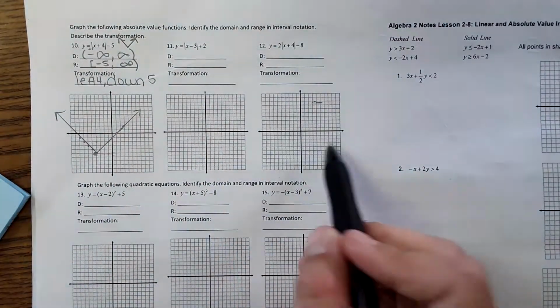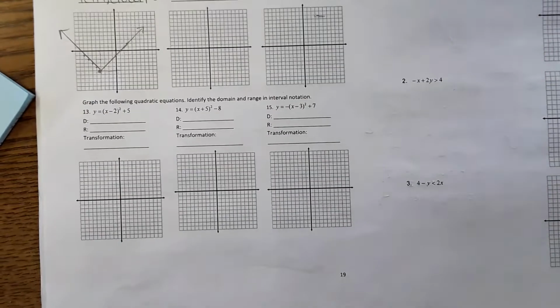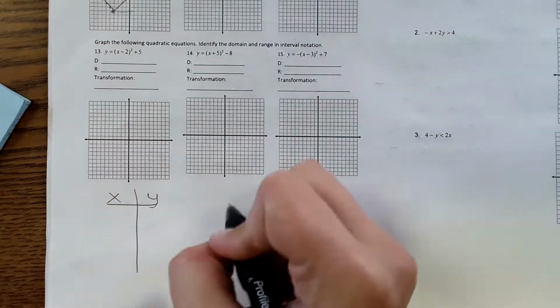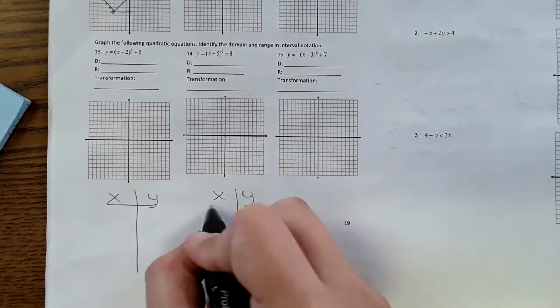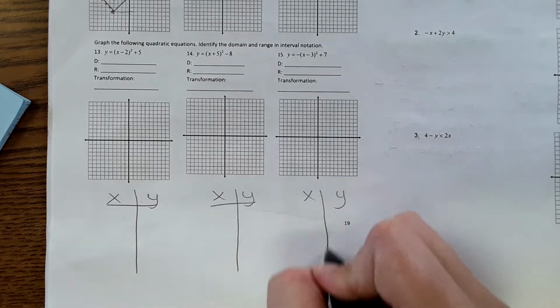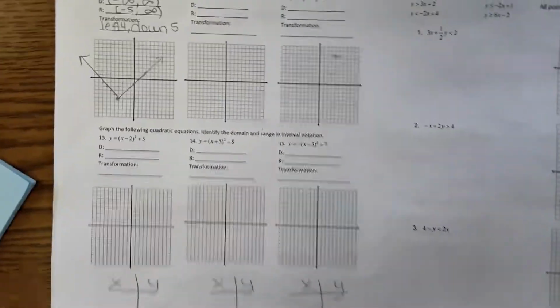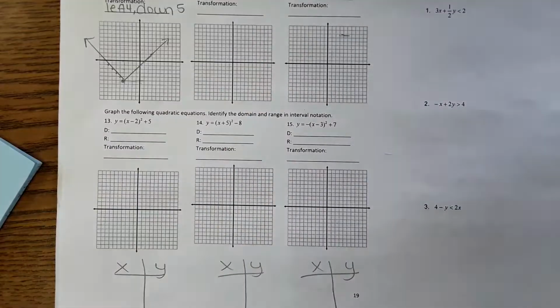And then you'll repeat that for these 3. And then down here, you'll have quadratics, which you'll need to set up a function table for, so that way you have values to graph. But I'll go over that in a second if you get stuck. Okay, so complete these problems. I'm going to pause this.